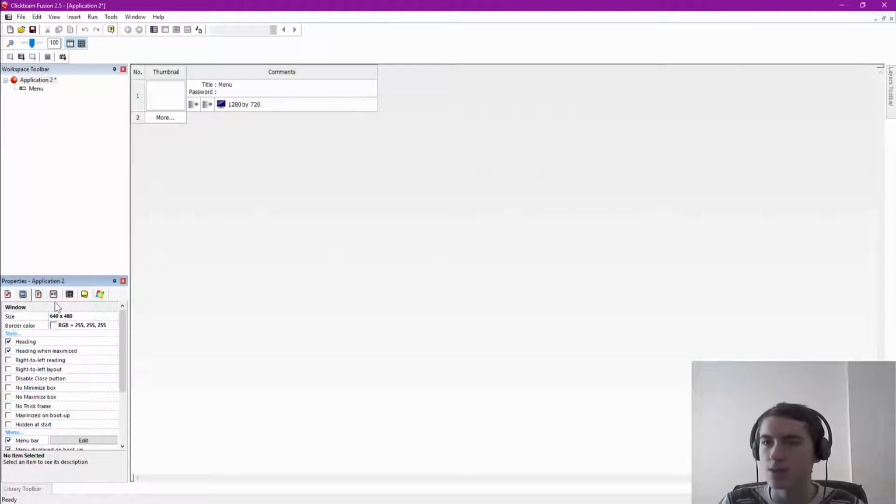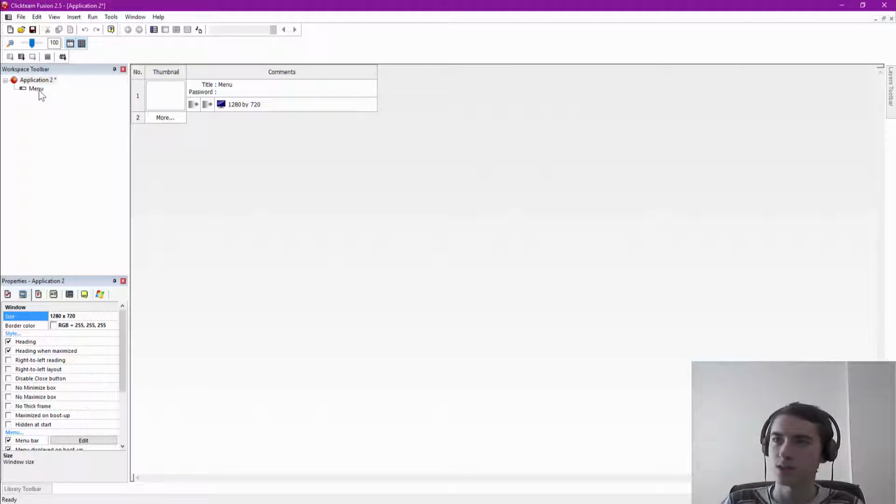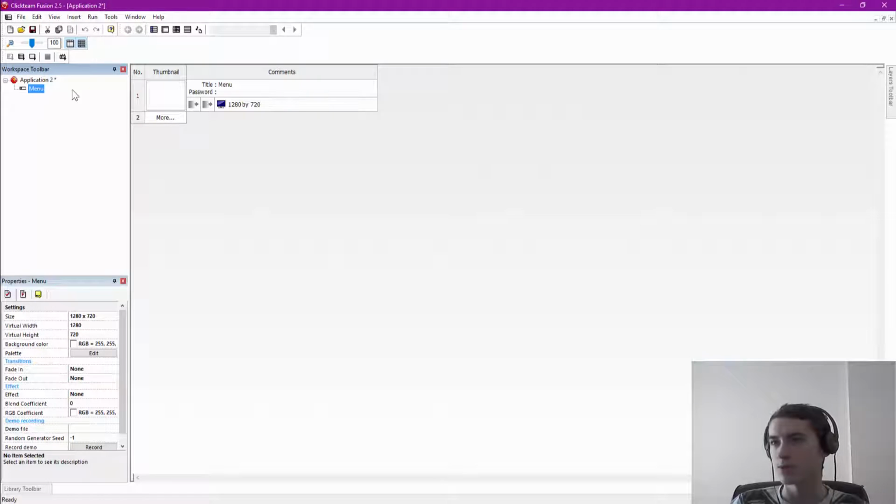Okay, now we click on window right here, this little computer screen. Then we change the size here up top to 1280 by 720, because that is the size that you see in the cameras when you're moving around and looking.